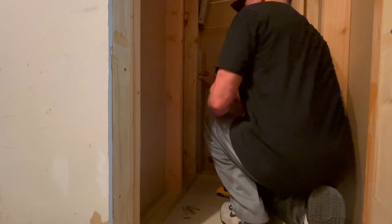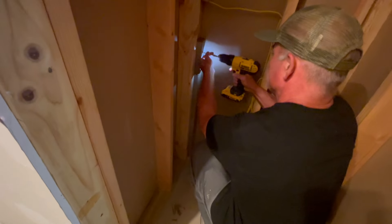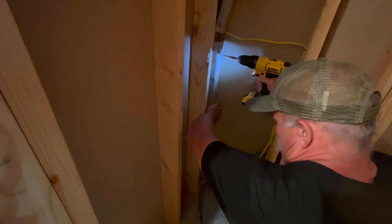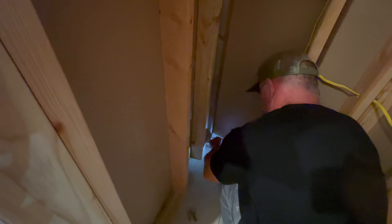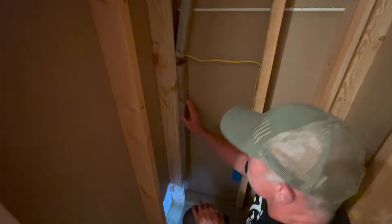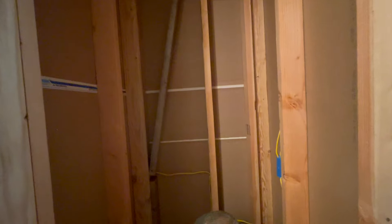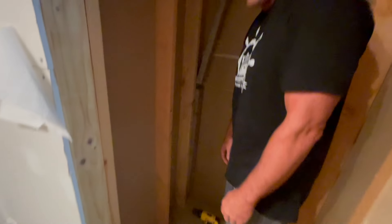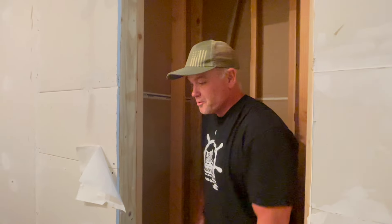Okay y'all, hopefully you can see some of this. I don't have to go all the way down on this one because there's a two-by-four down here that we can screw into. We're going around that cord. Okay, so that's in now — I can screw my sheetrock into that. I just need to do the top one and the two sides over here and we'll be done. It's solid — a little overkill, but nothing in this house is done cheaply.